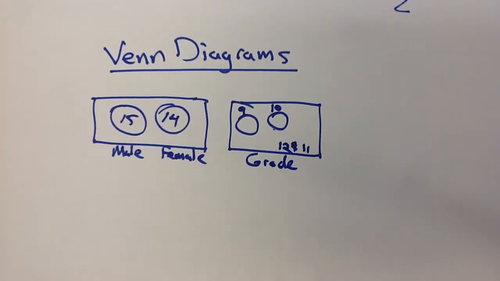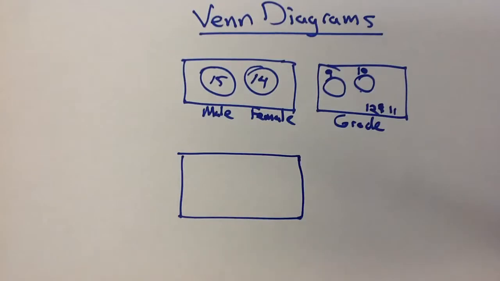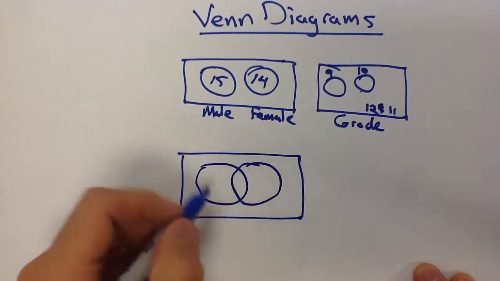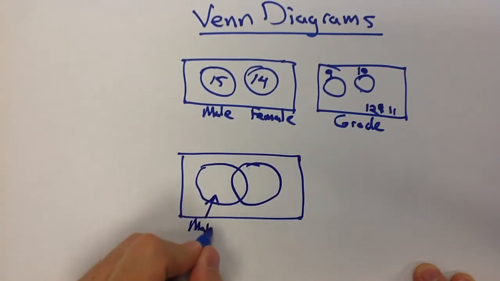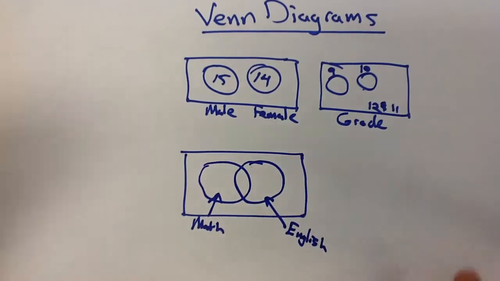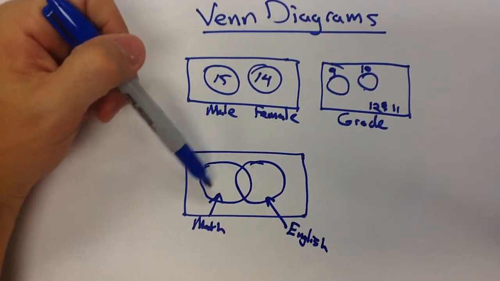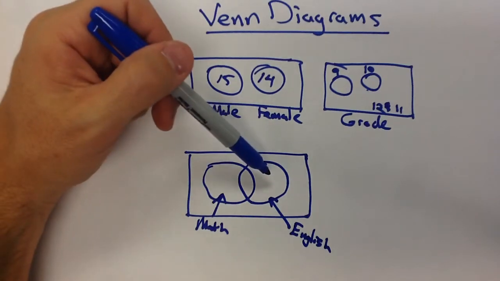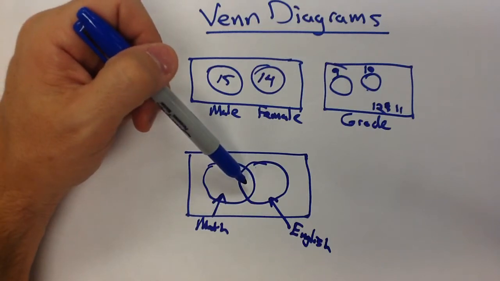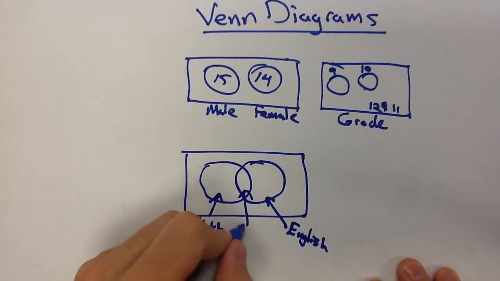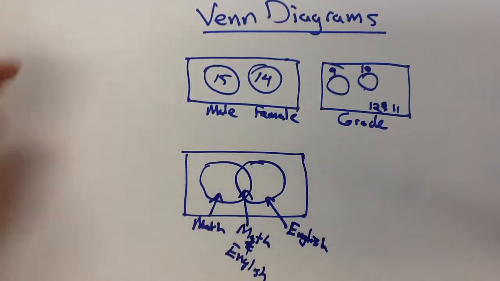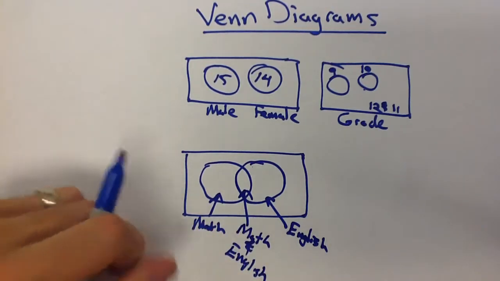What we want to start to look at is when they actually overlap. So let's say students that had A's in math and English last year. So this is going to be your A in math class. This is going to be your A in English class. Now, a student could get an A in math class and be in this circle. A student could get an A in English class and be in this circle, but we don't want them to be double counted and be separate. That's where that overlap goes. This is where you have the math and English. So that is where that overlap occurs, and then we're going to have them there.